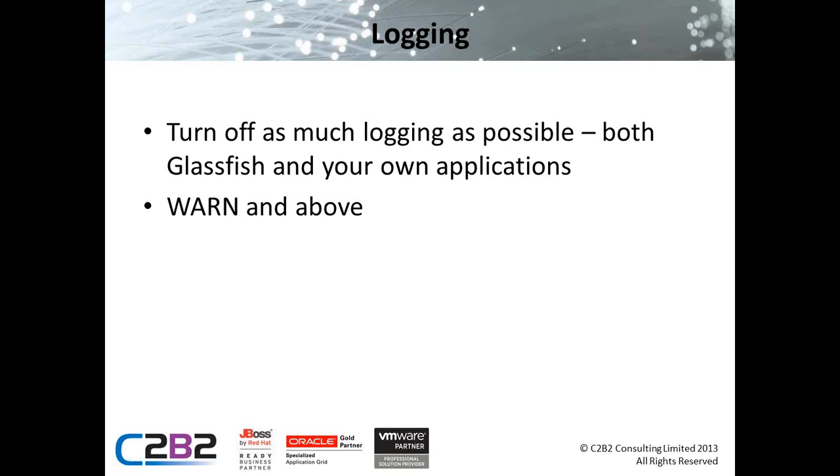When it comes to logging, obviously when you're debugging and testing, you want as much logging on as possible because you want to see exactly what's happening. But you don't want this in your production system. Ideally, you don't want to be logging anything above warnings or errors in your production environment. You don't want anything really more than that because it's most likely going to result in a massive CPU overhead under heavy load. And this goes for both logging from your own applications and from Glassfish itself.